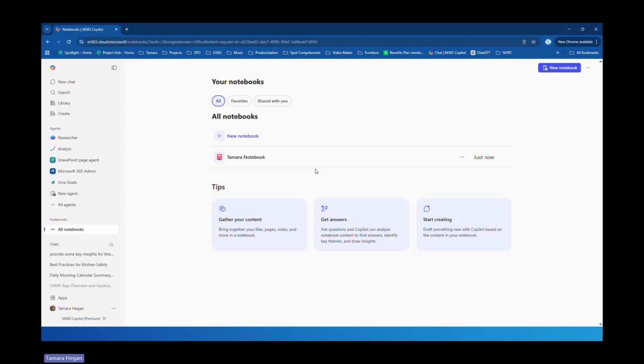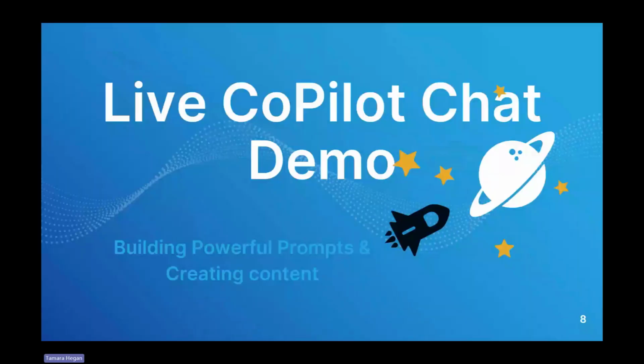I do want to get a chance to look at Copilot in SharePoint Online. So I want to just open it up if there are any questions now or if we're ready to move on to the next bit. It's clear at the moment, no questions, so feel free to keep rolling. All right.